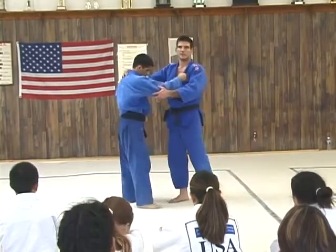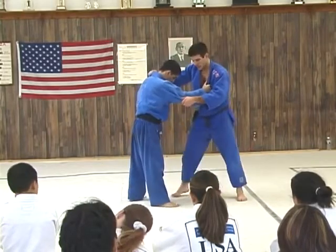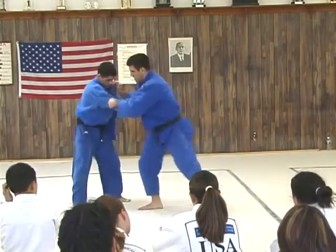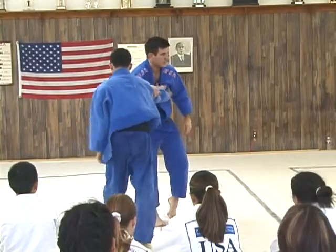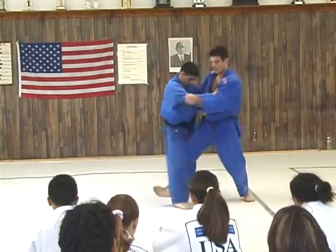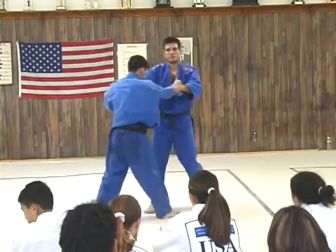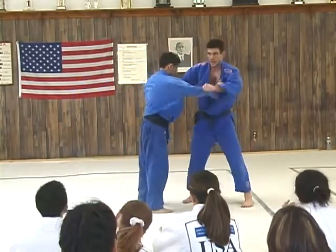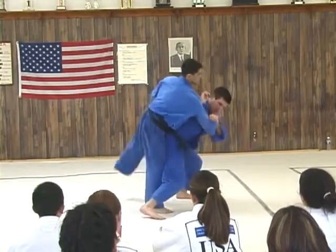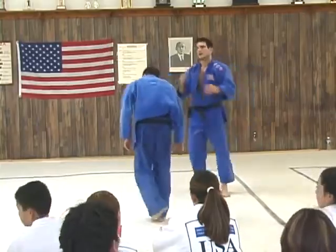For you people that are more advanced and pick that up quick, the combination would be to pull, chigari, and then not to help push. Ochi, one-handed cup. Ochi, comes off it, one-handed cup. You other people just try snapping the gi, snap, turn, one-handed cup. All right, get a partner, let's go.